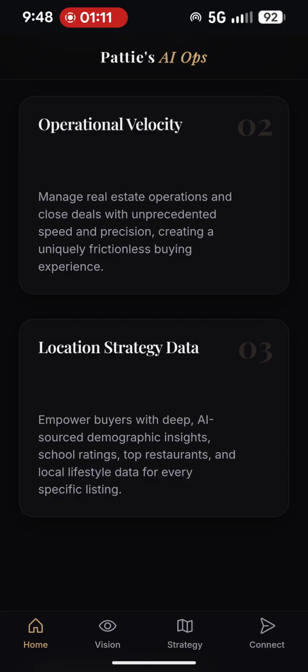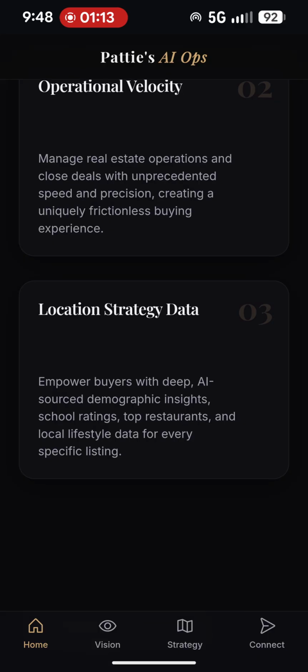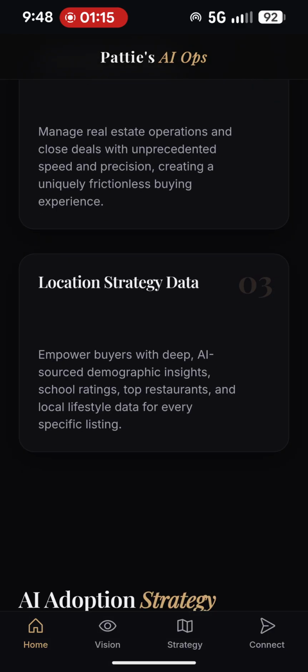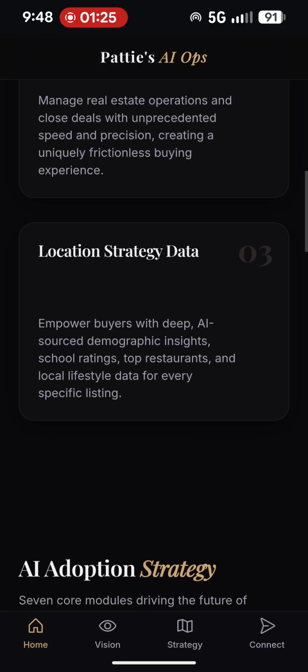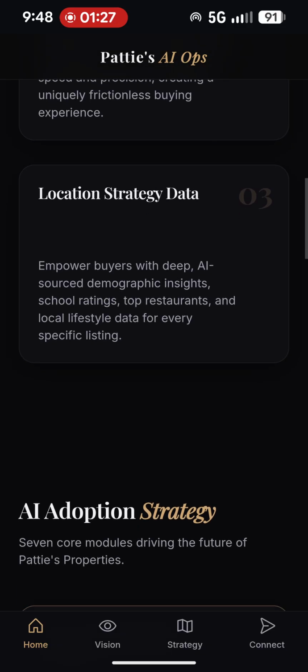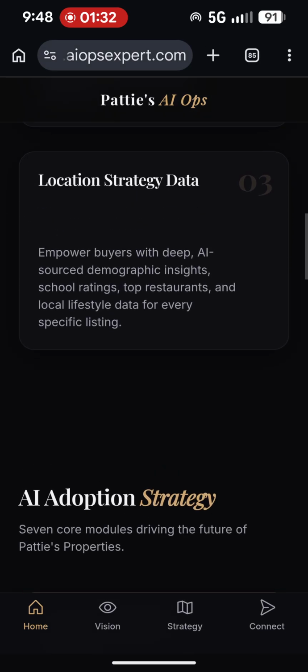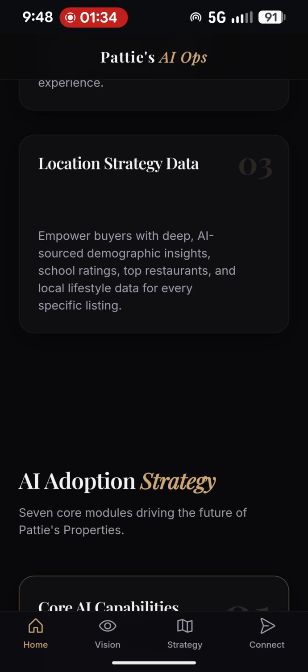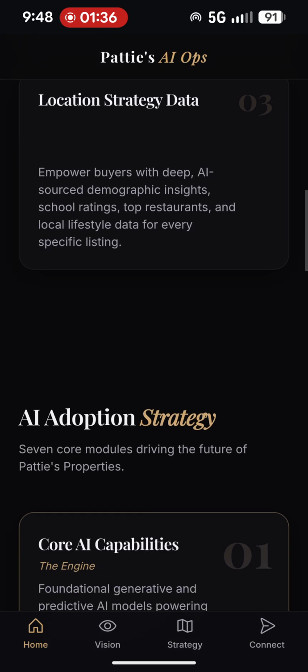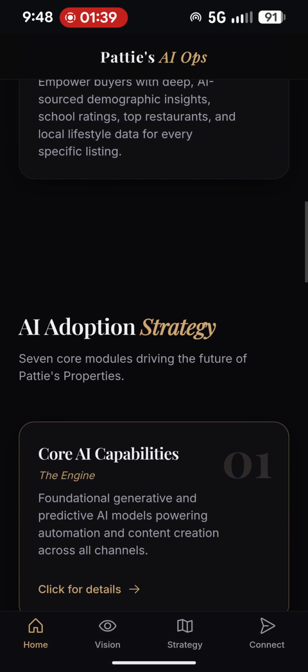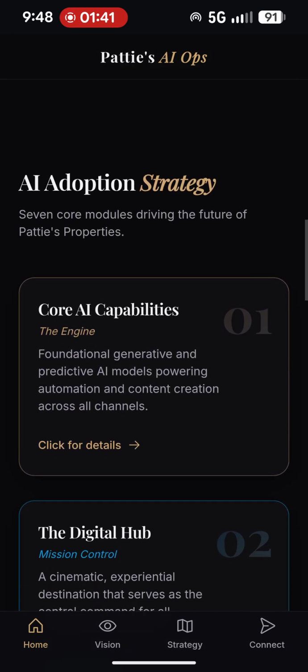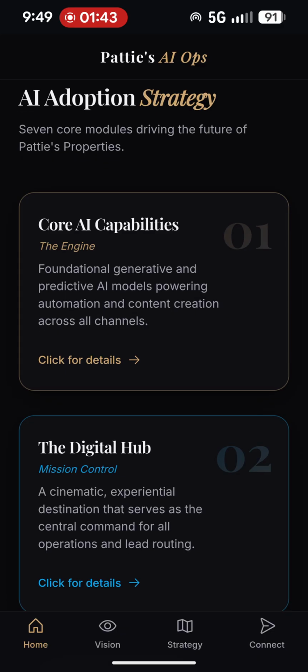and leads there. And also the location strategy we talked about, Jeff, was for every listing we're going to build a demographic platform that shows the schools, the restaurants, lifestyles, and data for every specific listing. And this will all be done by AI too. You just type in the listing and we'll have AI map out a whole plan of all the areas, different things near a listing. And here's the strategy.